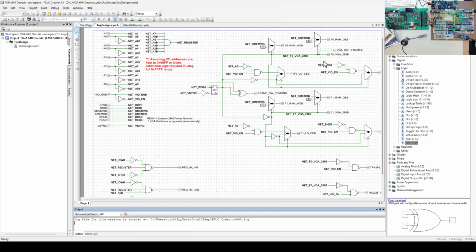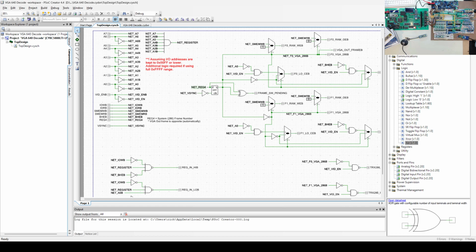But then in this, I have basically logic that's going to let me flip and say the 286 gets one frame or the other, and the VGA output gets the opposite. And that way there's no contention issues, and I can programmatically, by just setting a register value from my 286, flip which frame of memory the 286 has access to and which one, therefore, the VGA output has access to. And really the only thing different in here that maybe shows up that's new is this, which is a multiplexer. So I can basically say, here's my pin that's going to control which of these I pass through that multiplexer, option A or option B type of thing.